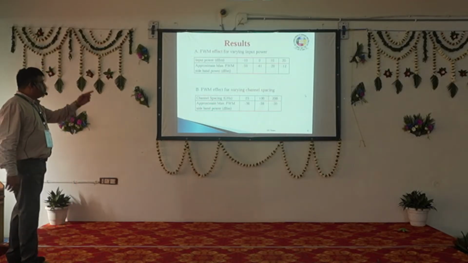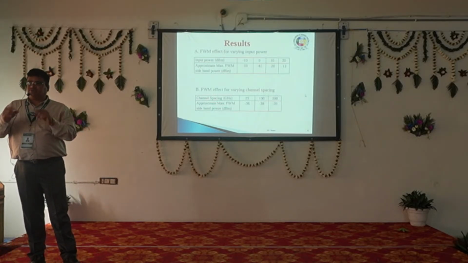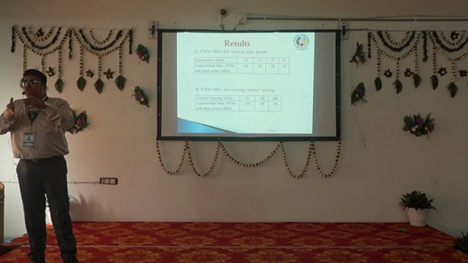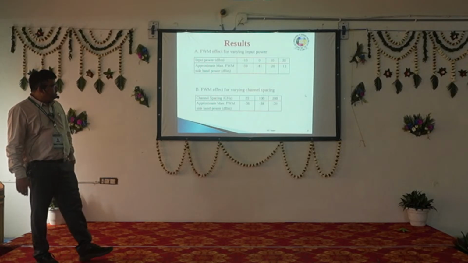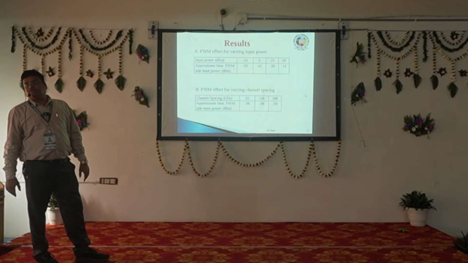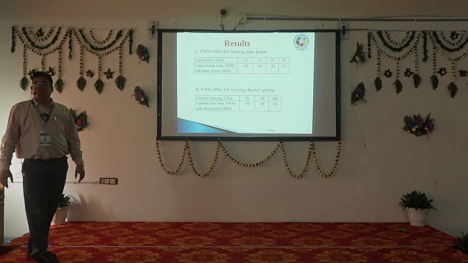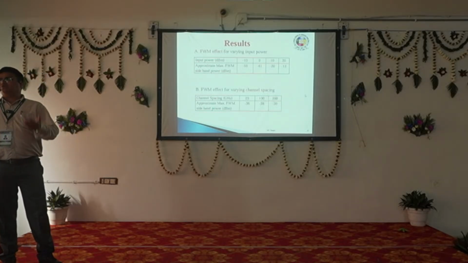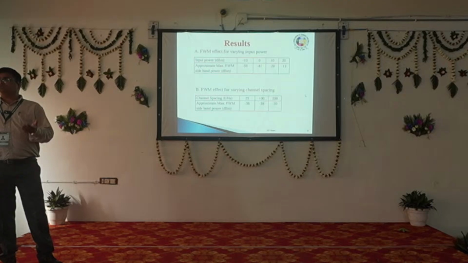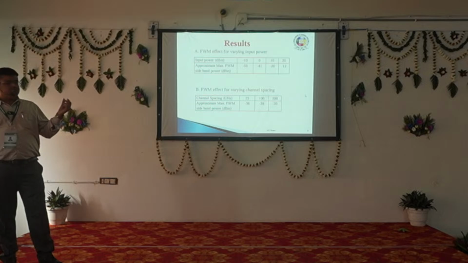Clear? Similarly, for varying channel spacing, as I already told you, in a single fiber we are transmitting millions and billions of telephone and video calls. And what should be the spacing between two channels? That also you have to find out. You can see here, whenever the spacing is very high, like 200 gigahertz, the FWM power is minus 39, which is good. But if the channel spacing is reduced, it comes to minus 36. If it is reduced further to 15 and 10, the FWM power will be very high, which is undesired. So from figure B, you can tell that the channel spacing should be very high.